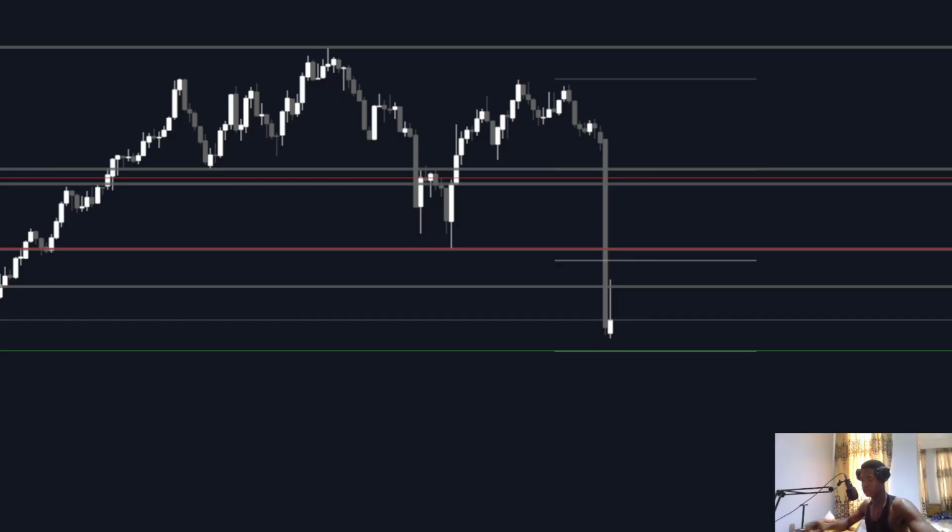And buyers are really trying to push, but they don't know that the sellers are at that level. I don't even want to see price get to this level again. I do not want to see price get to that level, if truly sellers are really stronger at this level. Alright, that's good.